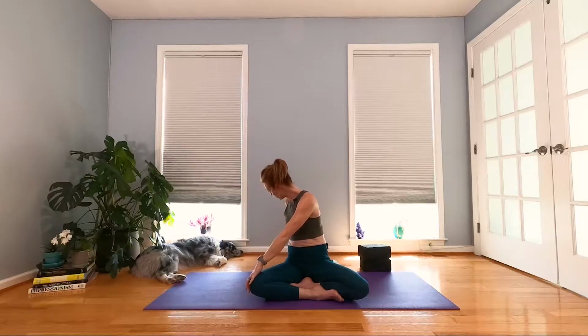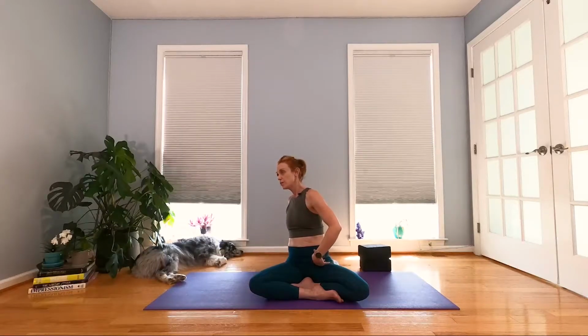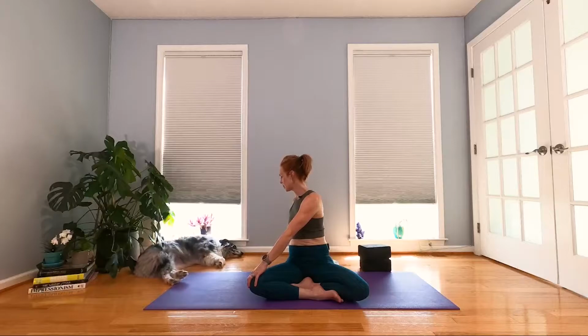Slide your left hand behind you, sit up nice and tall, and give yourself a twist here. You can feel this right side hip point. It kind of wants to glide forward. Maybe let it. Maybe play with anchoring it back behind you as you twist. Just kind of play with what feels good.